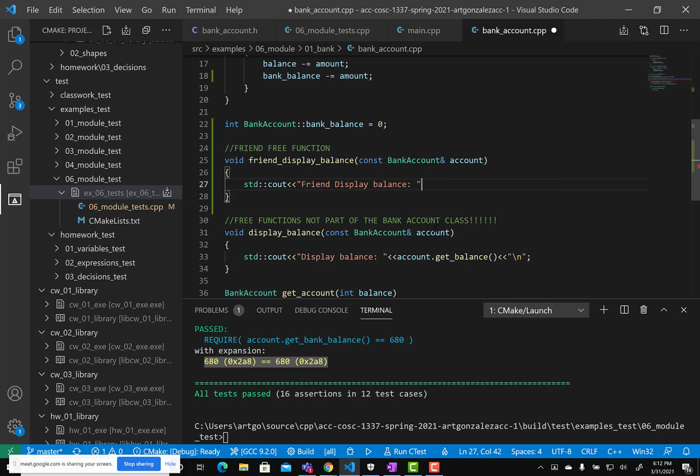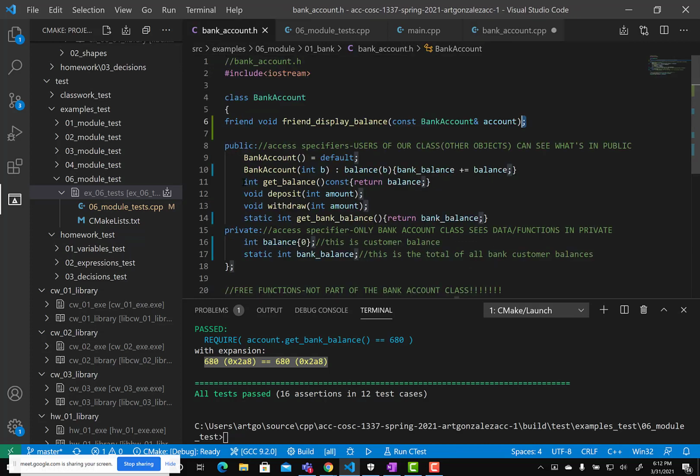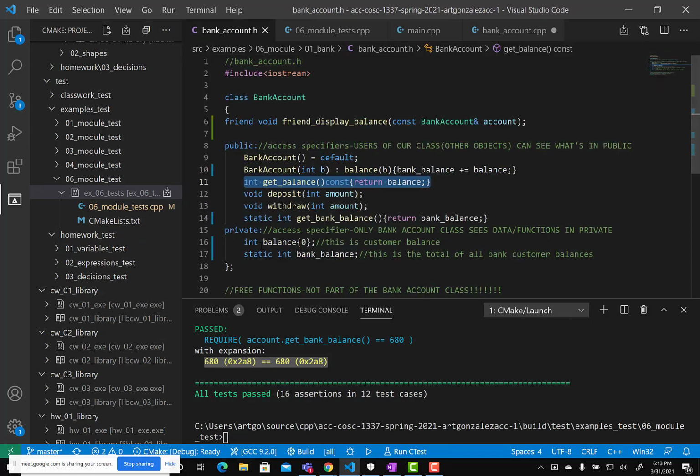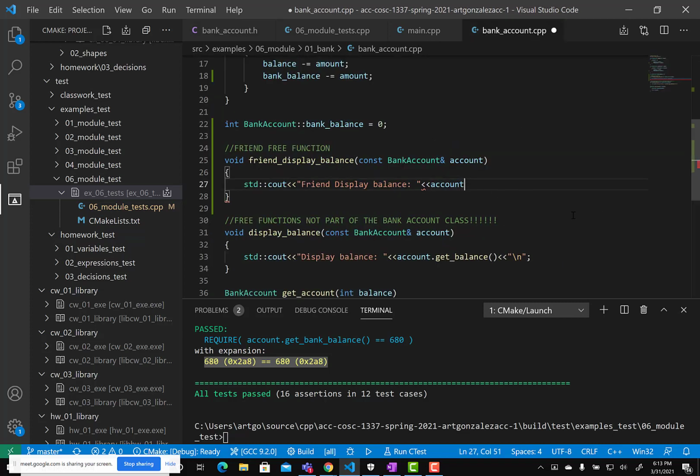And then notice the syntax here, account get balance. It has to use this function right here to get a copy of balance. What we will do in this statement is simply say, well, I don't want to use the function. I should have access to private class members or variables, so I want to access that directly. How do I do that? Well, I have to provide the class name first, and then I can say dot, and notice it gives me access to the private variables.